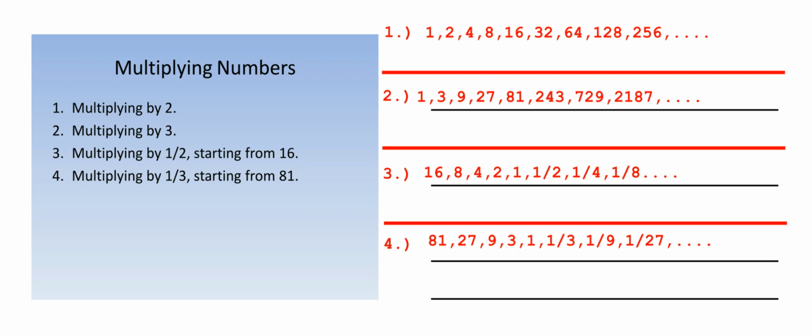Just for reference, please do notice the initial value in each one of those sequences. So essentially, for the first sequence, we have a 1 as our initial value. For number 2, we have 1 as an initial value. Number 3, 16 is our initial value. And number 4, 81 is our initial value. This will eventually make it critical, but I'm just pointing it out for now, okay?